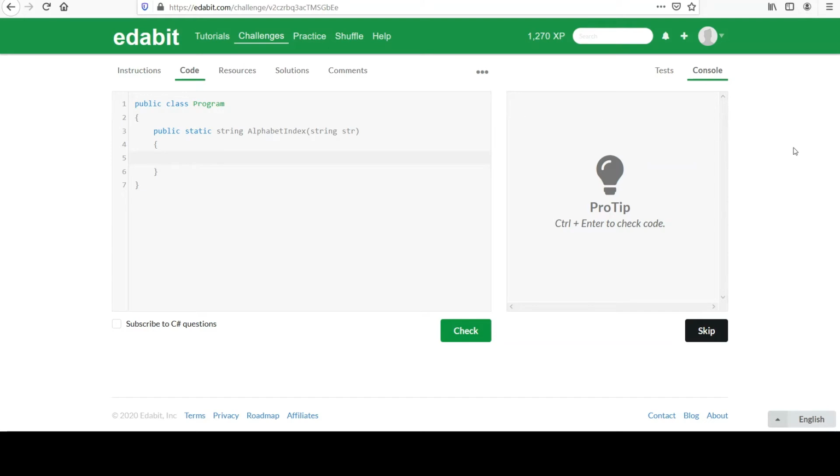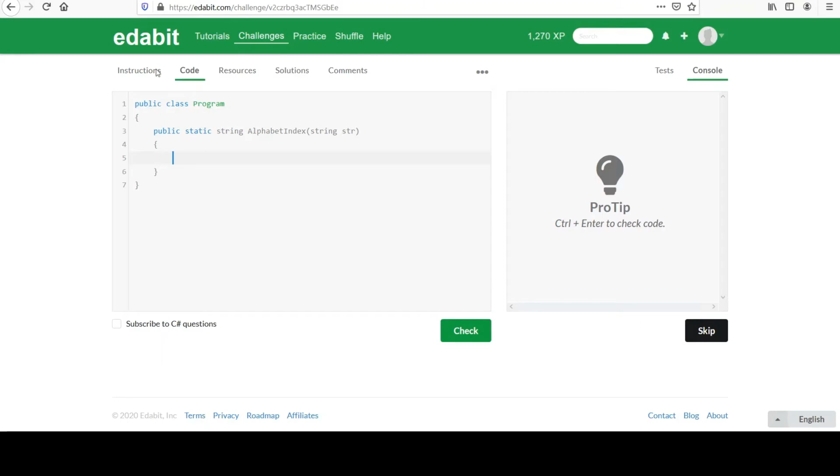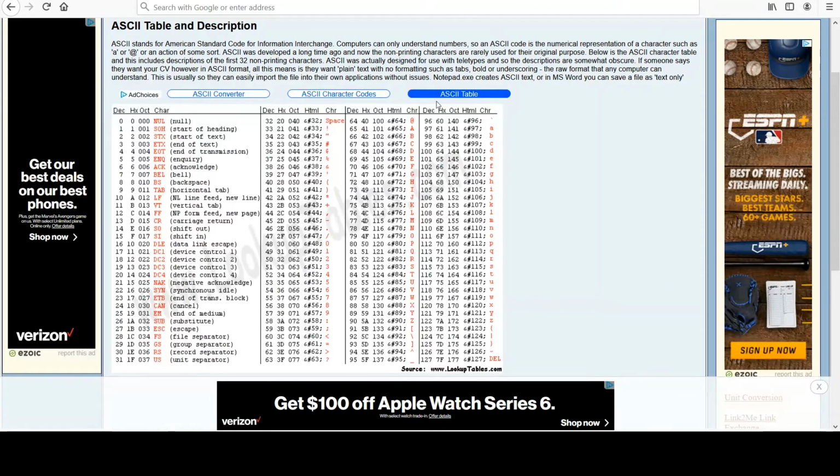as a means of getting the letter indexing right. So I have a chart of ASCII values here, and you can see that the letter A, let's go with lowercase a, we'll make the whole string lowercase just to keep it the same. Notice they used in their instructions, let me show you, they used 23 for both uppercase W and lowercase w, so they really don't care about capitalization here. So anyway, back to this chart. A is going to be 97, right? So I'm going to note this value.